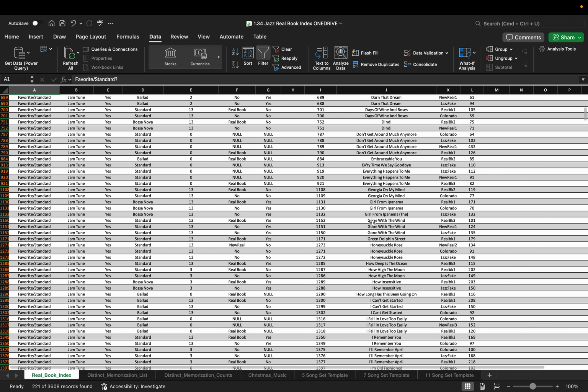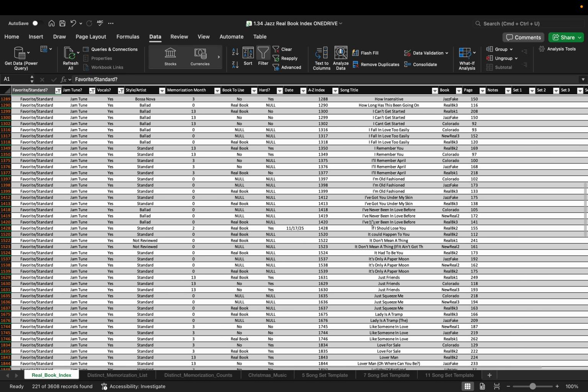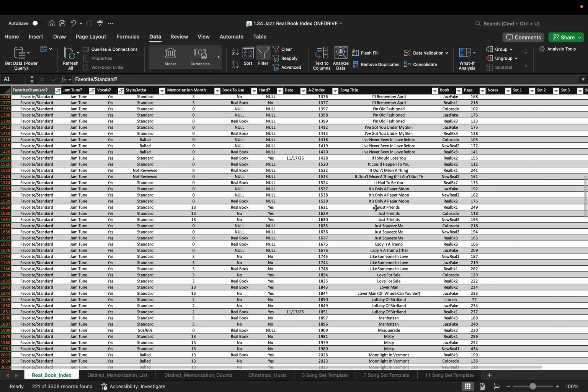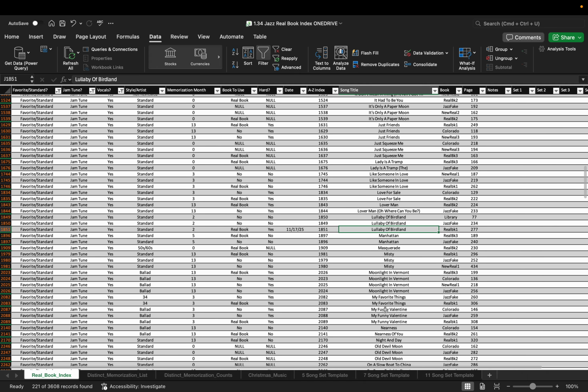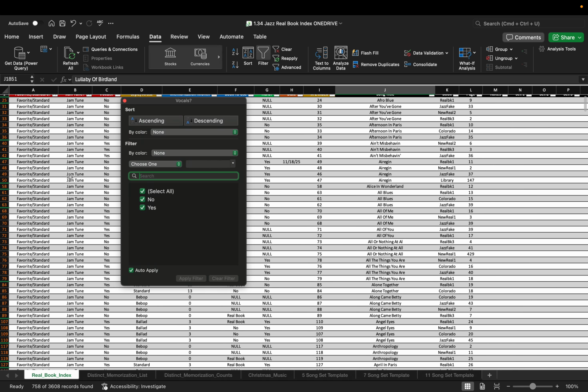So, for example, what's a good example is It Don't Mean a Thing If You Ain't Got That Swing. Every once in a while, a vocalist might come to a jam session and call that because it's a tune that they love, but you don't really hear jazz instrumentalists calling it a lot. So I tried to label that one. Lullaby of Birdland is sort of an example of that. You might hear that called by an instrumentalist, but it's more popular amongst vocalists. So I kind of labeled those as well.